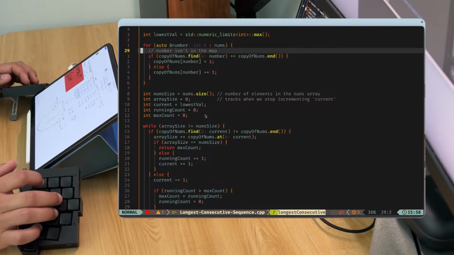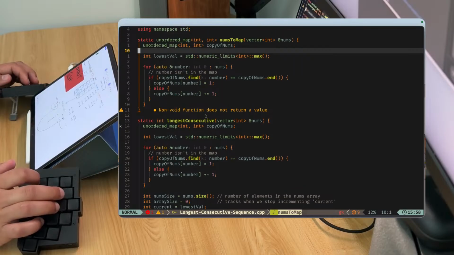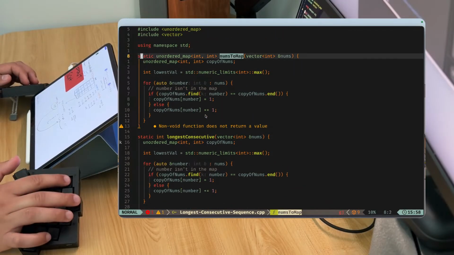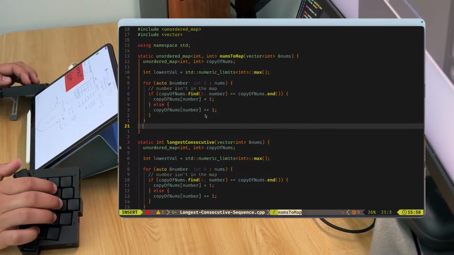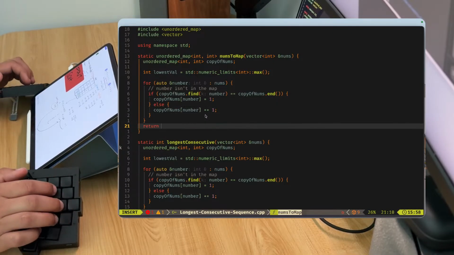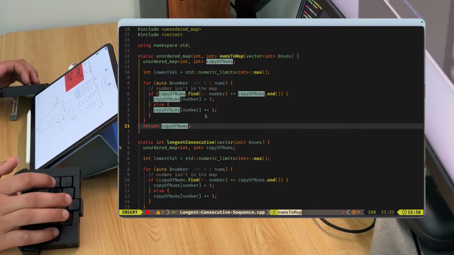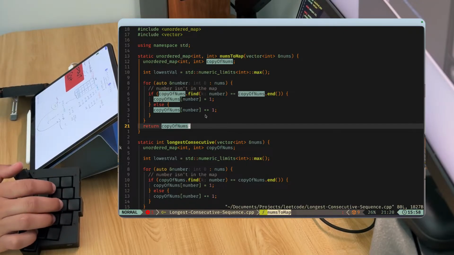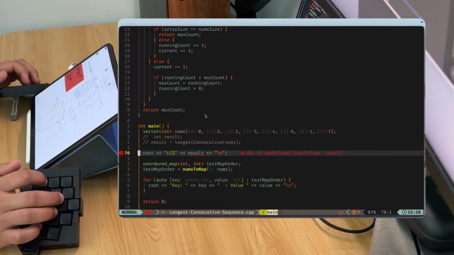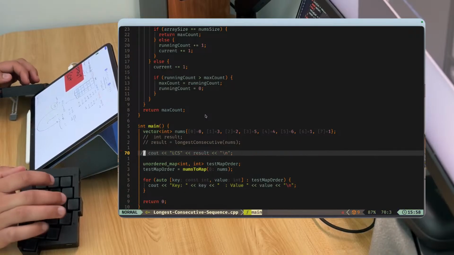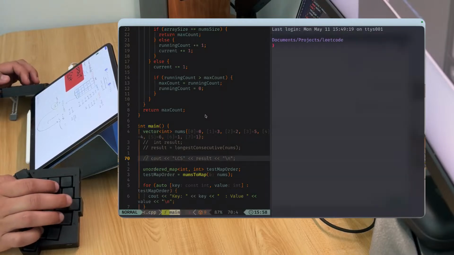I swear I had a thing. Okay, that's right. I'm not calling that one, so it doesn't really matter. I return a value. Right. Probably return... try this again.